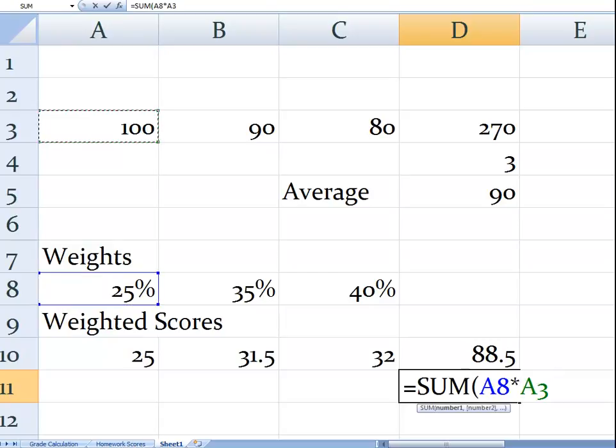We have to separate it by a comma because we need to give Excel the addends, the numbers to sum up, either as a range or as standalone numbers. And the hint here is not terribly informative, but you can see that the standalone numbers, number 1, number 2, number 3, and so on, they have to be separated by commas.